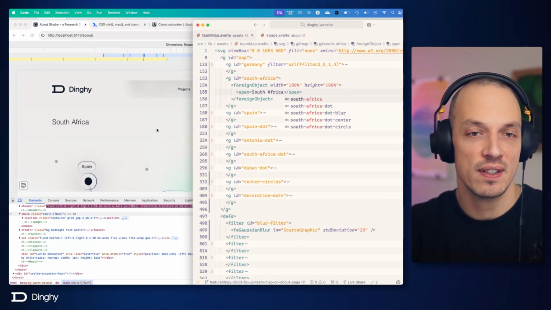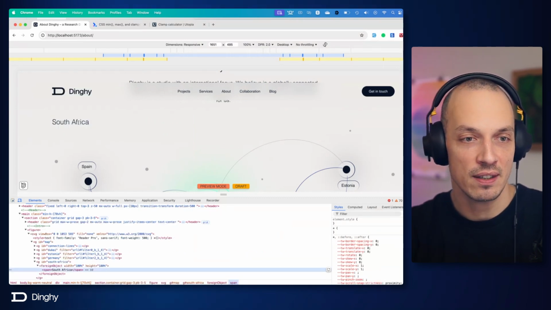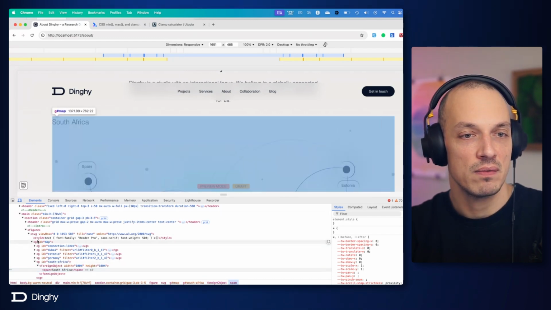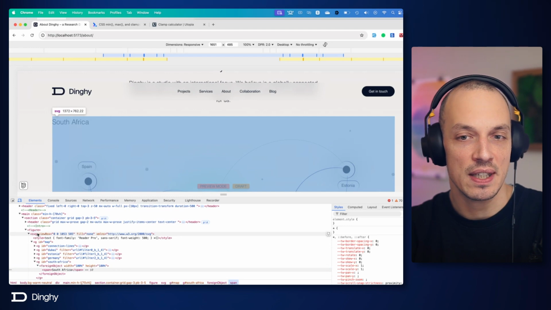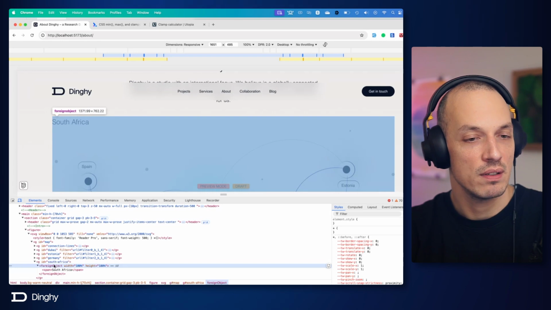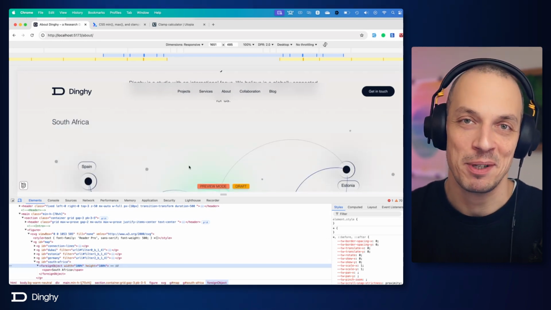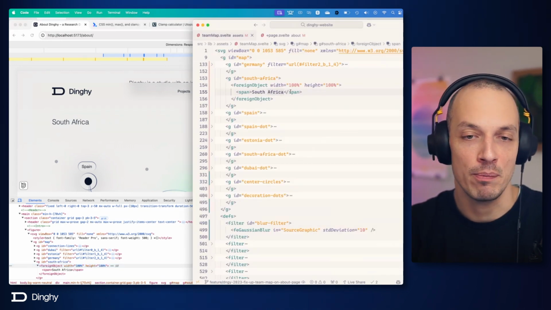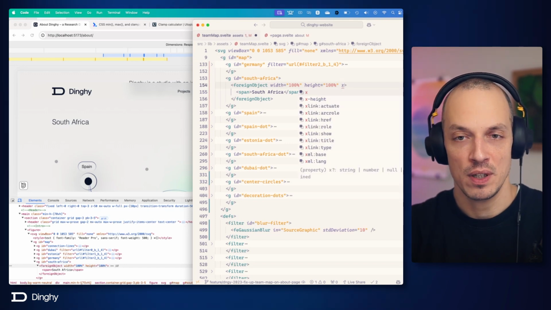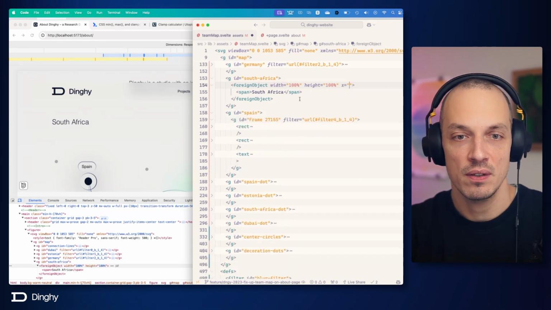So if we chuck this in here, then we can see we have our text right here, and it's in the middle of the SVG. Our SVG ends here, but it's just somewhere in the middle of this. Now, what I don't know yet, that we can experiment together, is if we're going to move the foreign object. So let's see what happens if we give this regular coordinates.